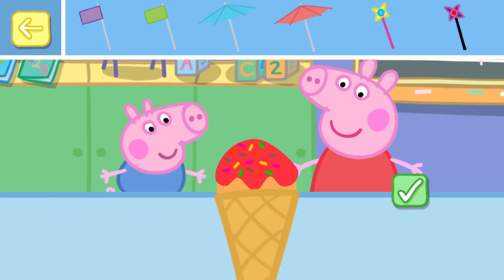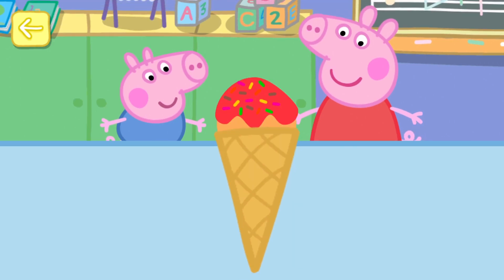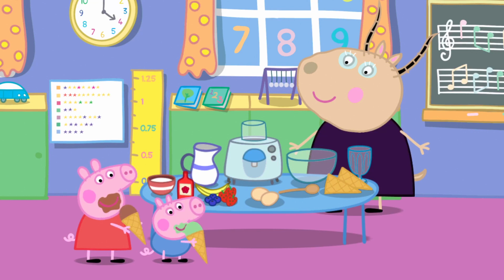Now, let's add some decorations to make your ice cream extra special. Touch and drag your favourite decorations onto your ice cream. What a lovely ice cream! All finished and ready to eat.